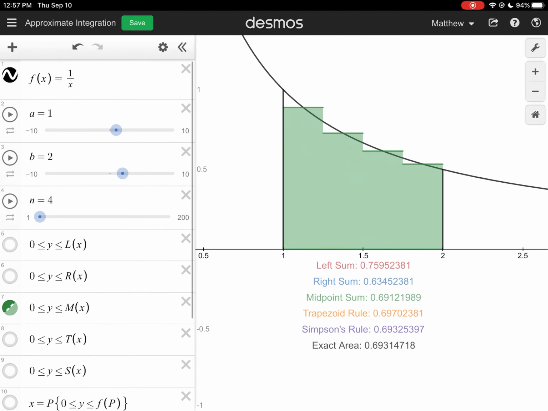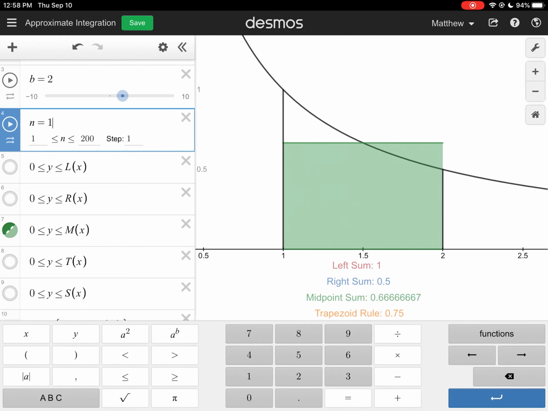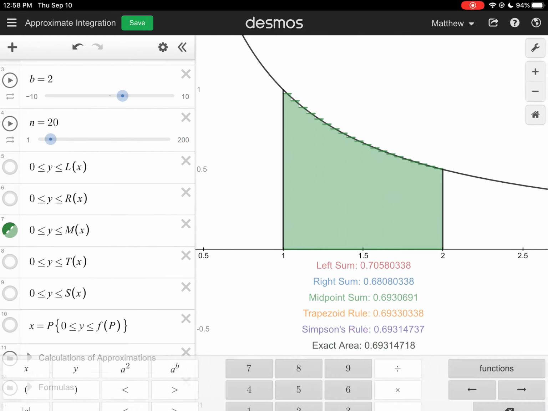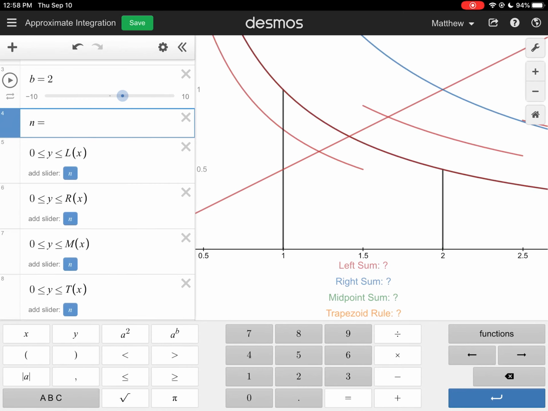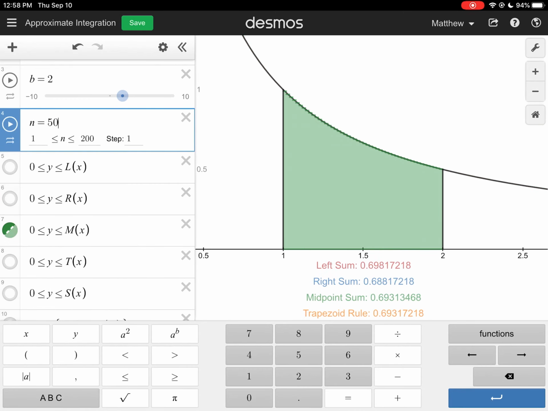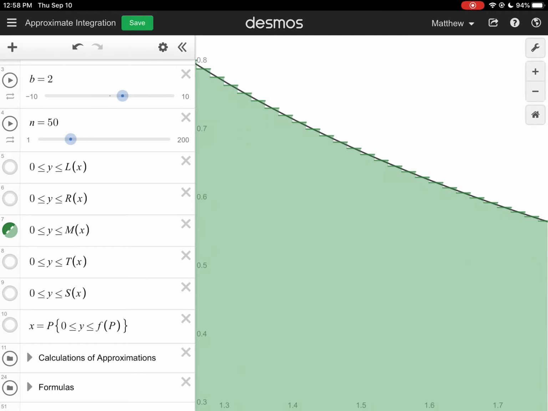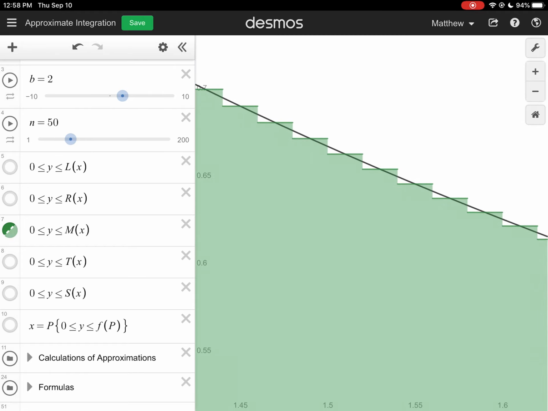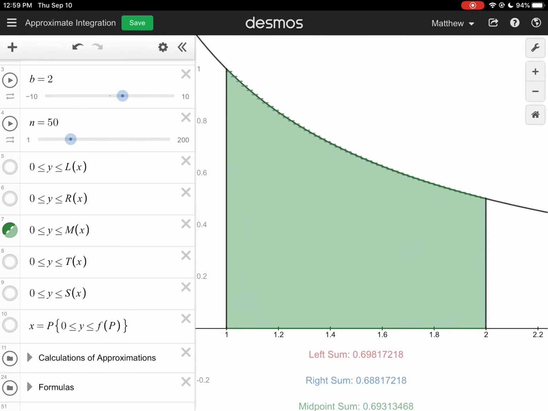Okay, now our instructions were to do the midpoint using 10 rectangles, but I'm just now realizing our notes didn't ask for 10, they asked for 20, 50, and 100. So 20 there, and there's using 20 midpoint rectangles. And we get 0.6930691, and then you can change this to 50 rectangles, and notice that you have to really zoom in to see all these little steps that are happening here. As should feel intuitive to you, the more rectangles we use, the better our approximations are. So you expect to see the answers converging to the correct answer.